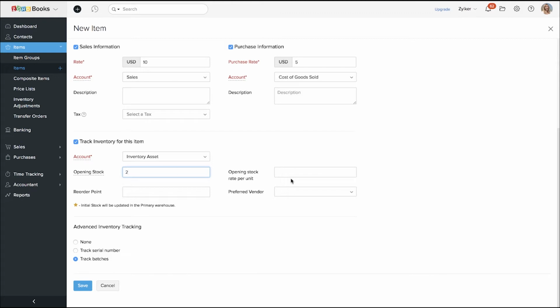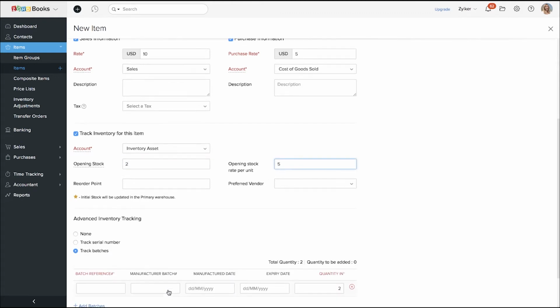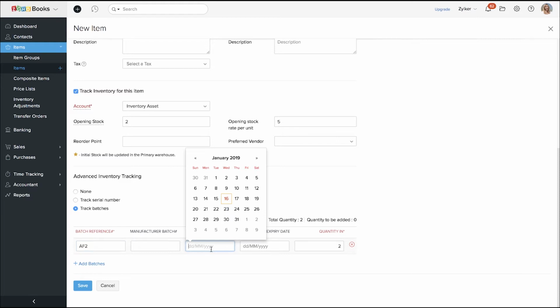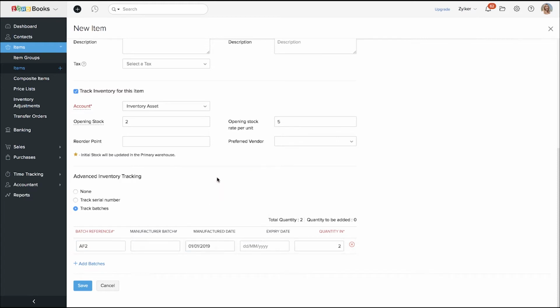I tell the system that I have 2 opening stocks of it. Now the system is asking me to enter a batch reference number, so I'm entering it as AF2. Then the manufacture date, and the date of expiry, and click on save.